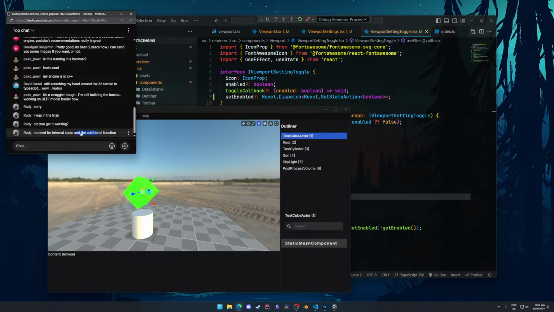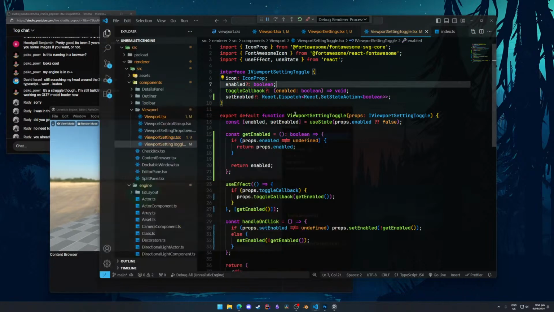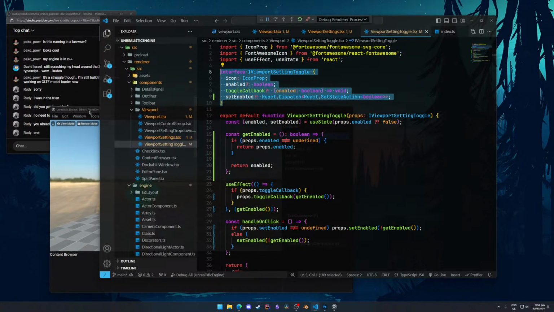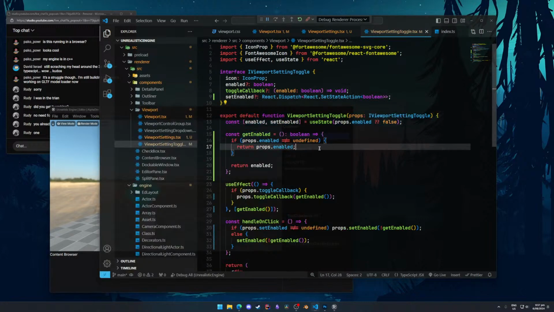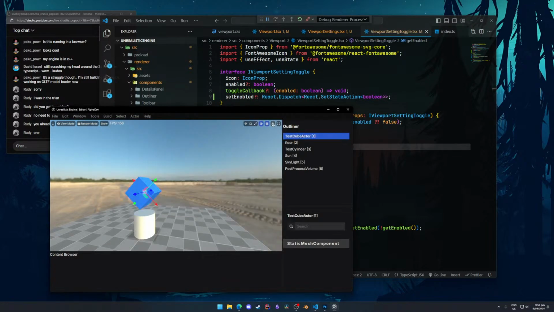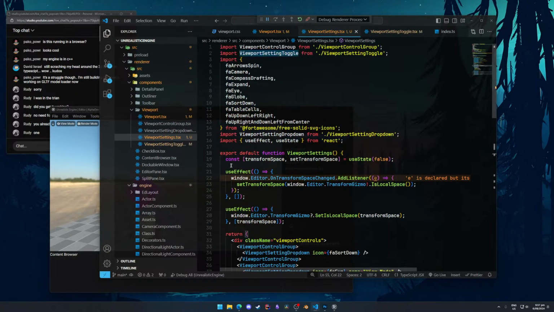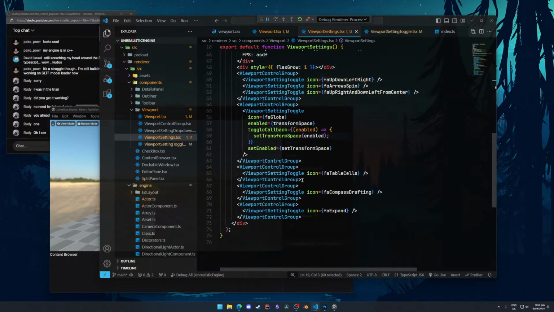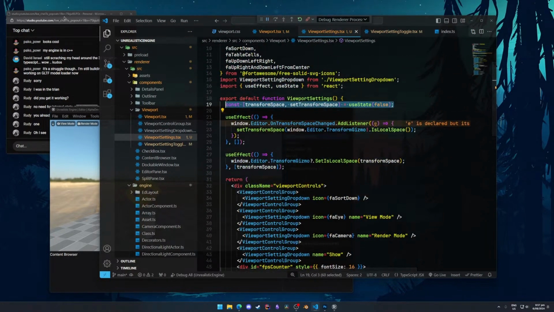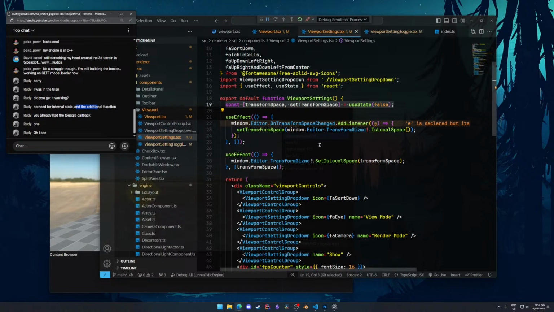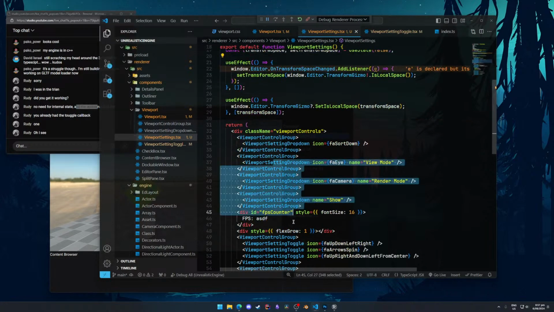No need for internal state and the additional function. Well, yeah, there probably isn't any need for this internal state, but at least until I implement the rest of these buttons actually doing something, it's nice to see them toggle like that, because I don't have state for them on the outside just yet. I guess I could just move all the state on the outside. I don't know. But yeah, I get your point. I probably will remove it once I've implemented all these.